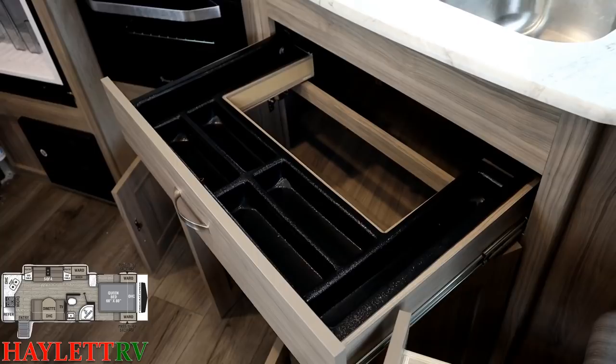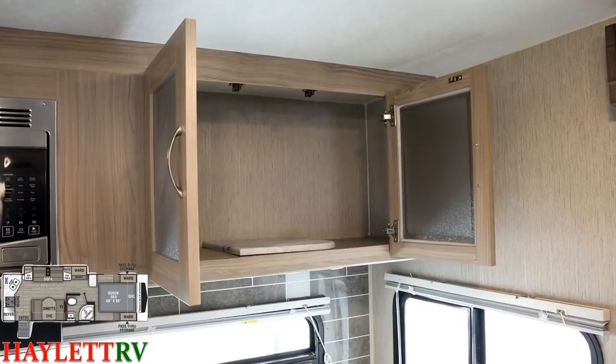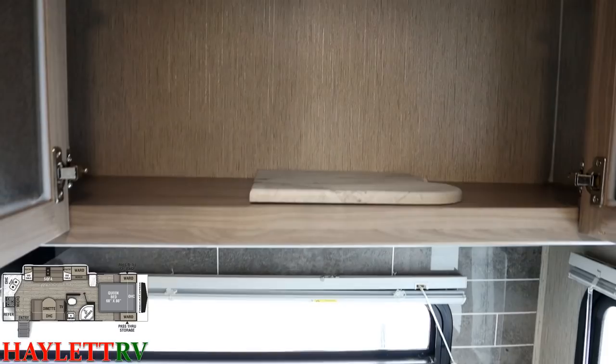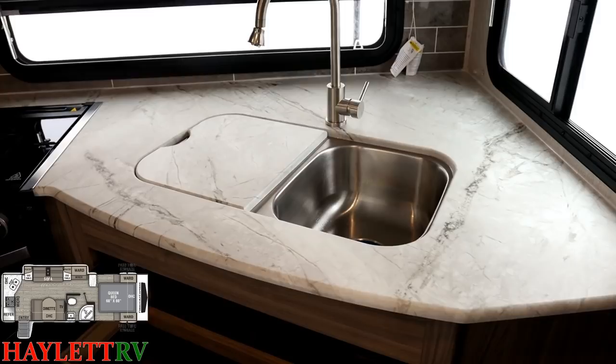This kitchen is really good for a growing person like me. This is all pocket-screwed cabinetry with hidden hinges on the cabinets — that will help keep everything in place. I put one of the sink covers in a cabinet to give you an idea of how large and deep it is, so if you're looking for something sink-friendly, you have it here. You can also see we've got nice stainless sinks, so if you have a bad habit of dropping things, you're not going to worry about dinging it up.